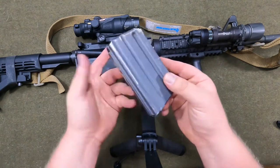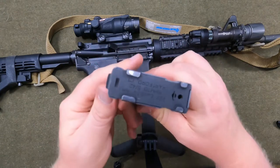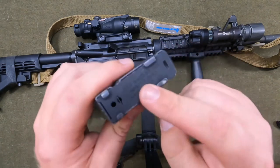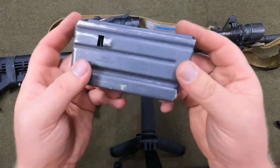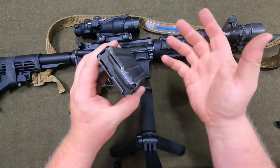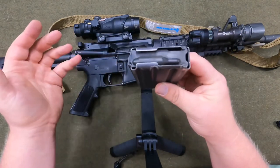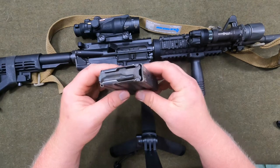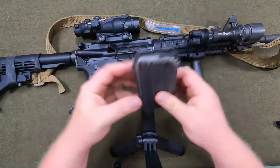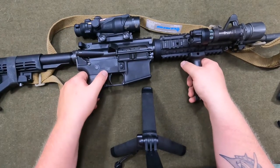But anyways, the point in showing you this mag was, you can see that there. It doesn't have an anti-tilt follower in it. Oh no, this isn't a Colt mag. This is from Hartford, Connecticut. I think it is a Colt mag. I don't know what that stands for. But this was a mag made in '08. I think I've used this mag for 5 years now. And I can't tell you how many thousands of rounds I've put through this. And the only time I've ever had an issue with this was when I had a gun short stroke. And when it short stroked, it did cause the rounds to nose feed like that. But that was the gun's fault. Other than that, I've had no issues with the non-anti-tilt followers. So, just wanted to throw that in there.